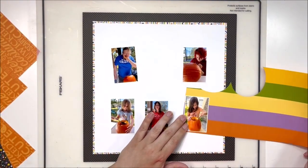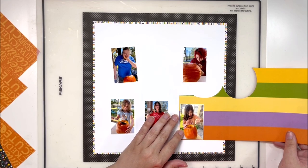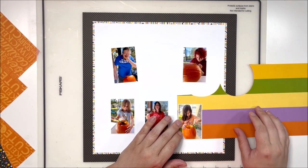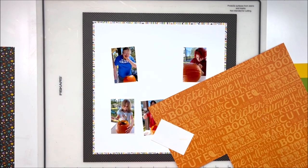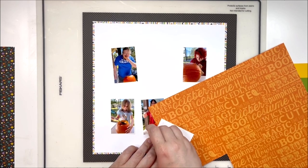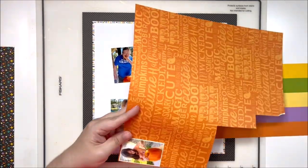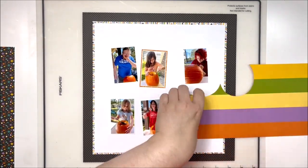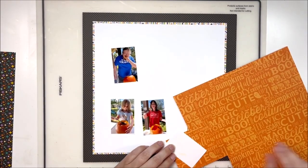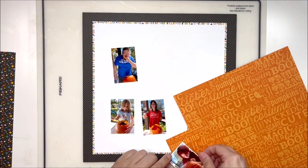These are my five photos. They are three-by-two photos, which may sound small and it is small, but I think you can still pretty clearly see everybody's face, what they're doing, what they're wearing, and that's okay to me. I have come a long way in photo sizes. There was a time I did not think I could ever scrap something smaller than three-by-four. After playing around with two-by-threes for a while and even two-by-twos, I actually really enjoy them. I think it's a great way to get a lot of photos onto a layout and still have some room to play.